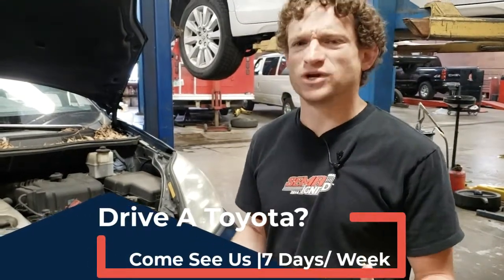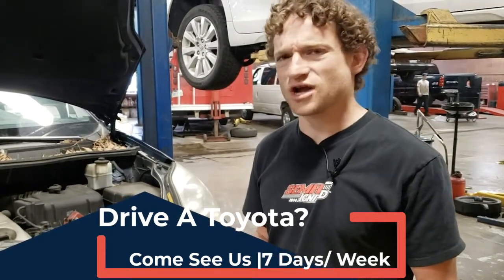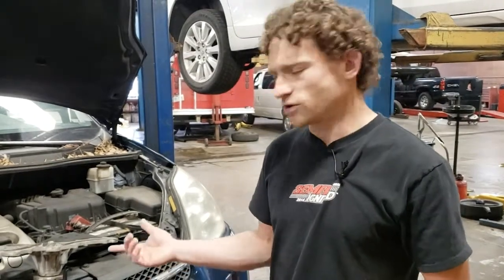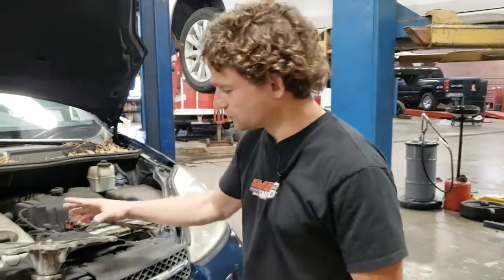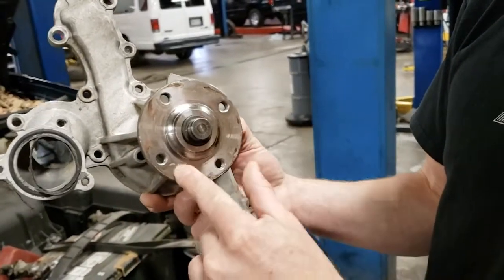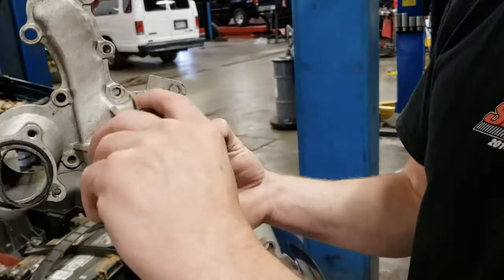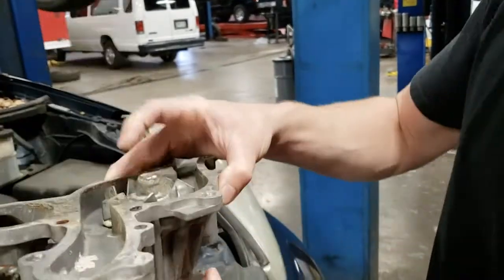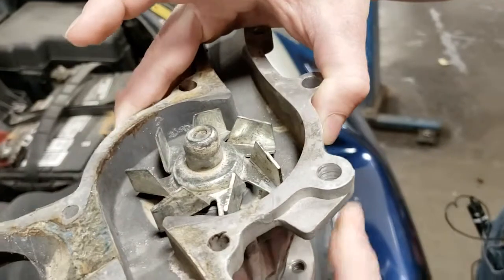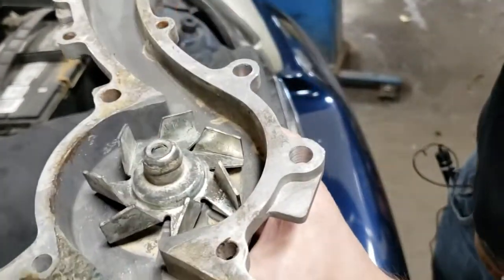Water pumps are a pretty basic design, so we kept this last one off the Sienna we just serviced so we could figure out what the most common issue is, why they fail, and how we can best prepare you for it. The water pump, which in this case is belt driven, uses an external drive from the belt to actually rotate the pulley inside it. On the front of the pump there are four bolts and a pulley driven by the rubber serpentine belt, and when this rotates it spins the impeller inside the water pump housing, which then allows it to circulate water through the coolant jackets.